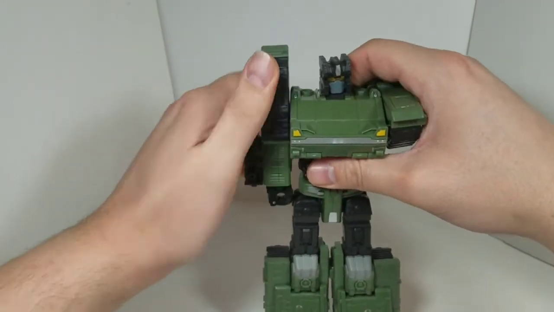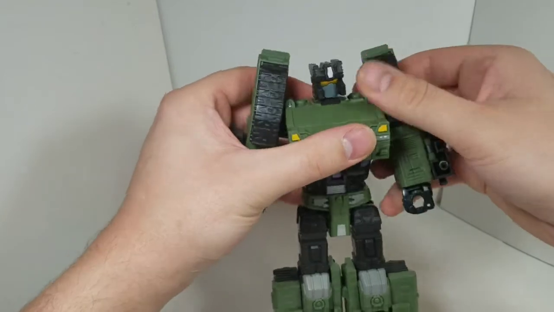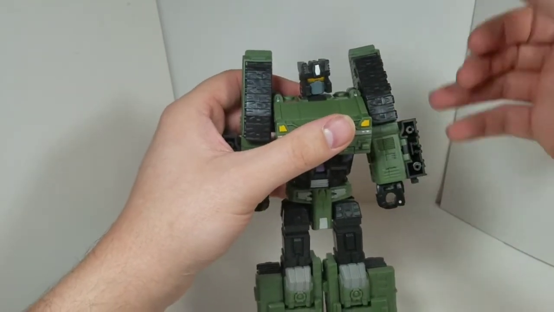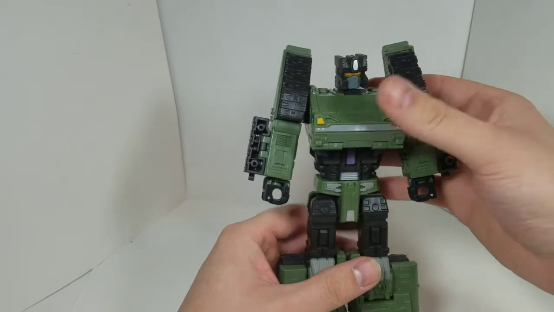Then you're going to take his arms and get him like this, get him in a position. He does have a little bit of mobility here. You can pull his shoulders out to give him a little bit more range, but he does have his arms just like that. Okay, we're still not done.